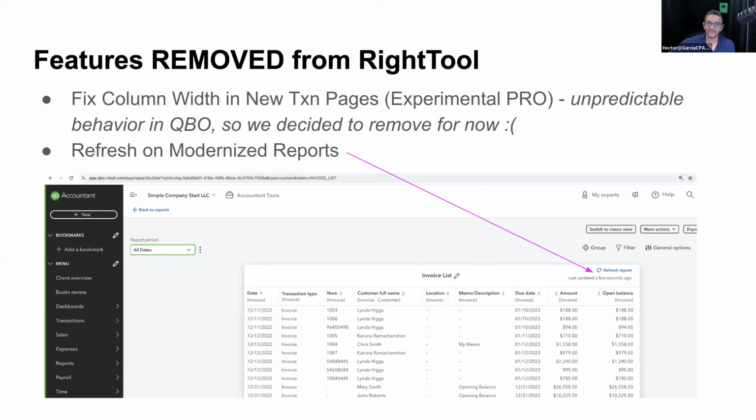Every time QuickBooks fixes something that causes us to remove something in RightTool, we see it as a major win for everybody. People say, oh my God, they're copying from you. No, they're not copying from you. They're doing things they should have done in the first place. And they're basically using us as the guinea pig to prove that this is the stuff that the community wants. The good news is that it feels like every time QuickBooks fixes something, we have 3 more things for us to fix. So we're going to have job security for the rest of our lives, fortunately and unfortunately. So every single time that QuickBooks adds something that's a net win, we'll remove it from RightTool happily.